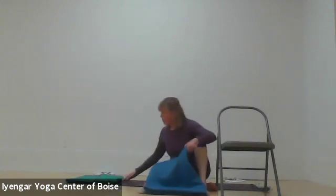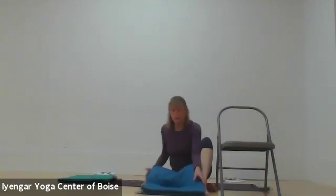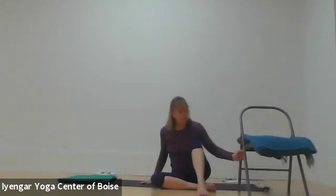So if you use something to support your head in order to keep your forehead higher, you can do that. And you might take your second blanket for the chair seat. And that'll just be available to you when we come out, because you'll be in a more quiet state.